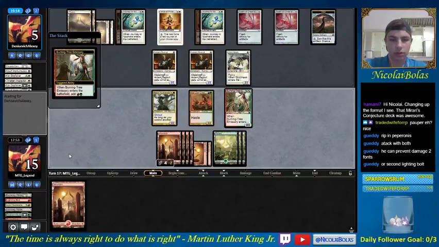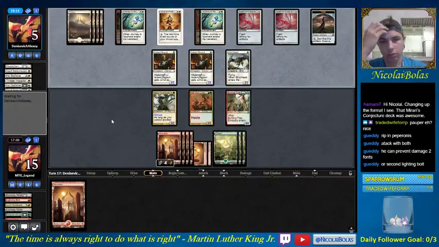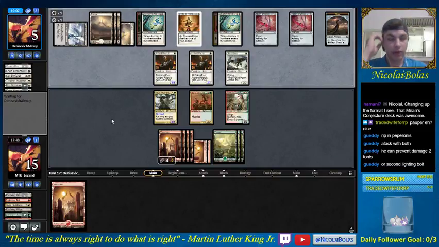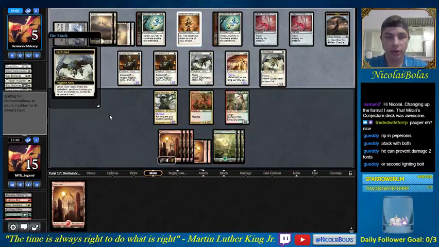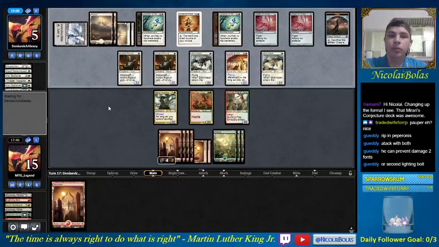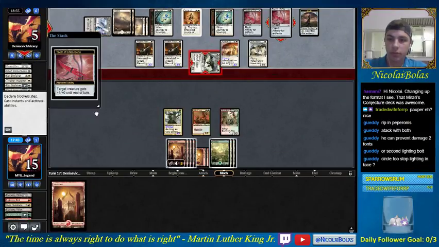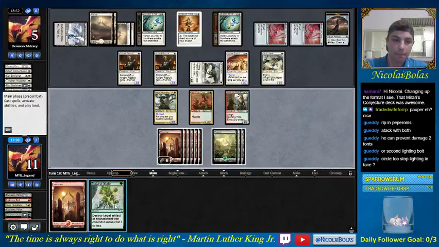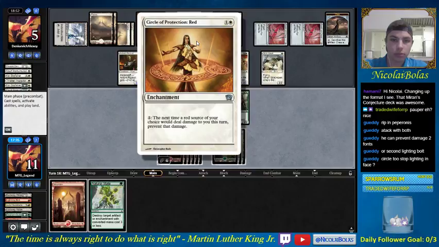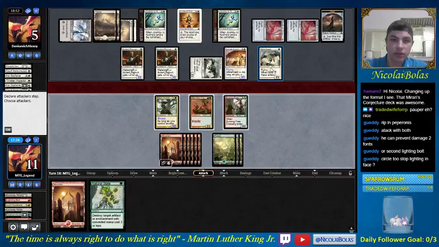Jeez. Can't believe I'm getting wrecked by this deck so hard. I mean, I can because he has Circle of Protection red. And I can't draw my card that kills Circle of Protection red, but I'm dead next turn, aren't I? Yep, he can just. It's a source of damage. Oh. Two, five, six, seven.